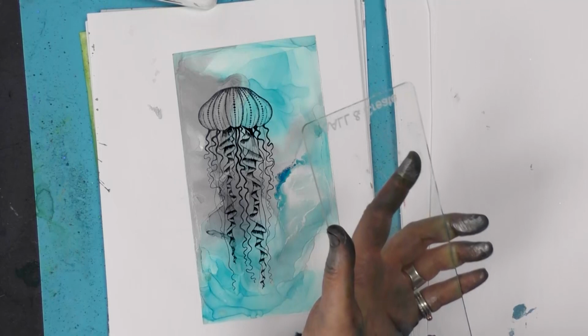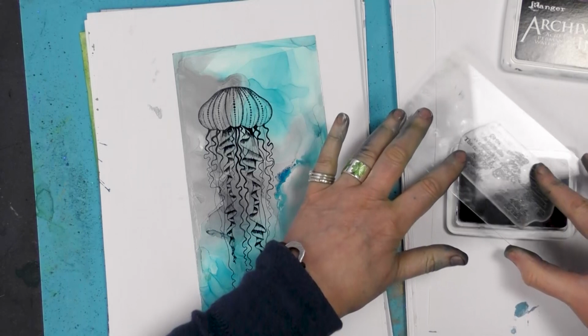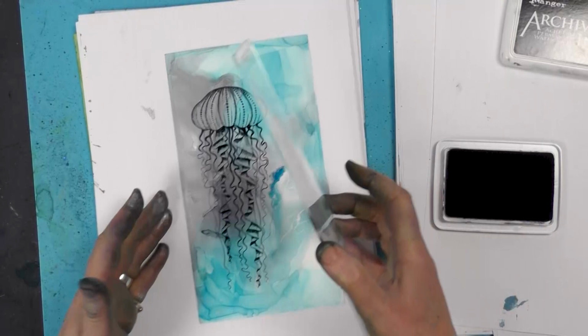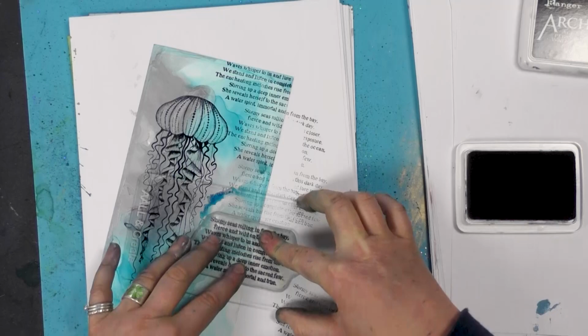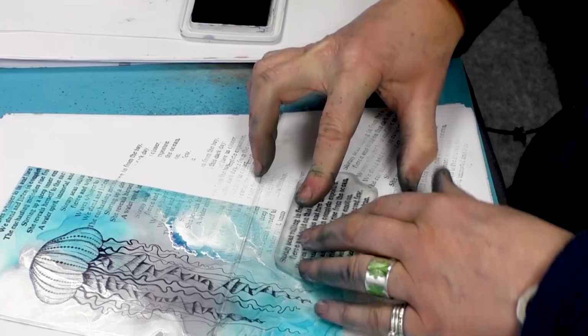Okay, so I'm going to just use one of our worded stamps. This was with our latest range as well. And it's just a really nice verse to go alongside the jellyfish. Okay, so just make sure that that's covered. And then I'm going to just pop that down. Like so.